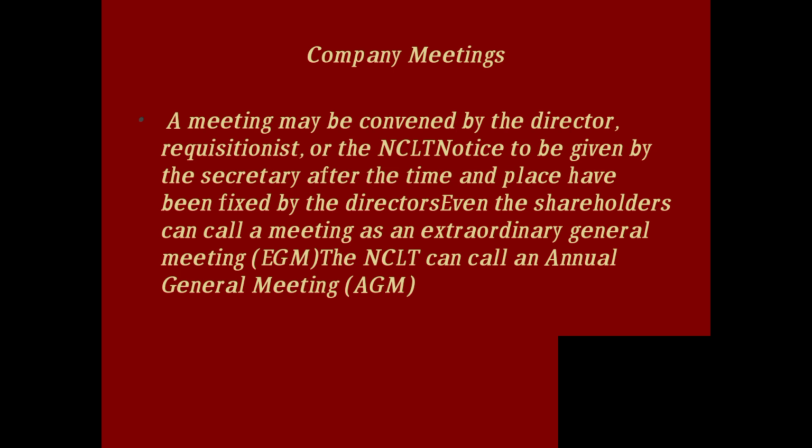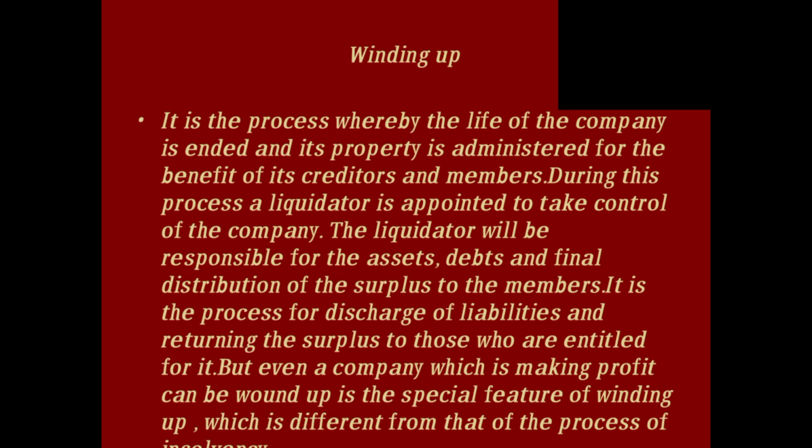And then next, company meeting. A meeting can be convened by the director, requisitionists, or the NCLT. Notice is to be given by the secretary after the time and place have been fixed by the director. Even the shareholders can call a meeting as an extraordinary general meeting. The NCLT can call an annual general meeting, AGM.